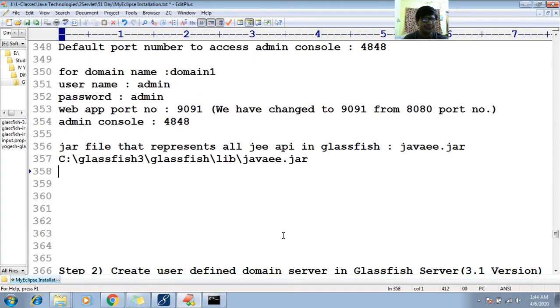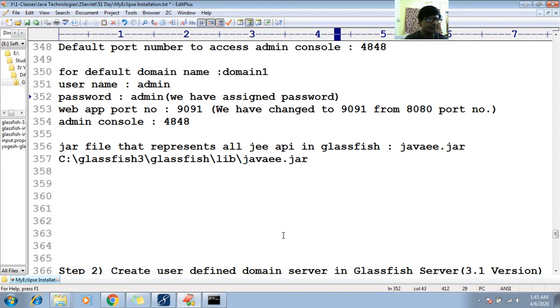So default domain name, domain 1. Okay, admin. So we have assigned the password.